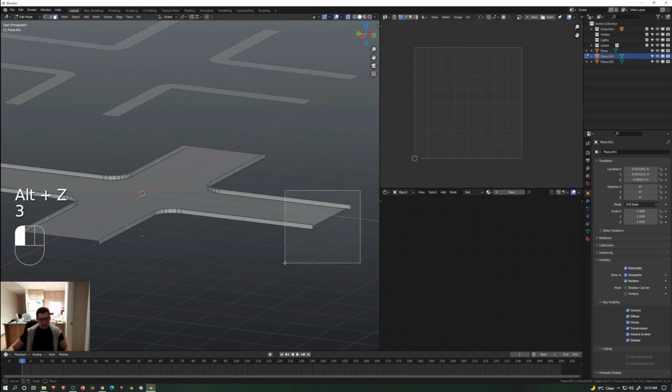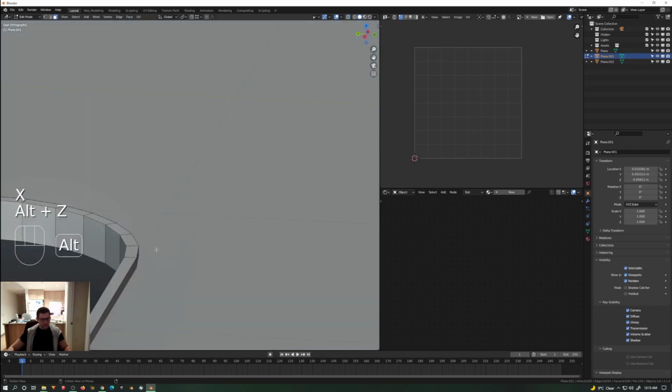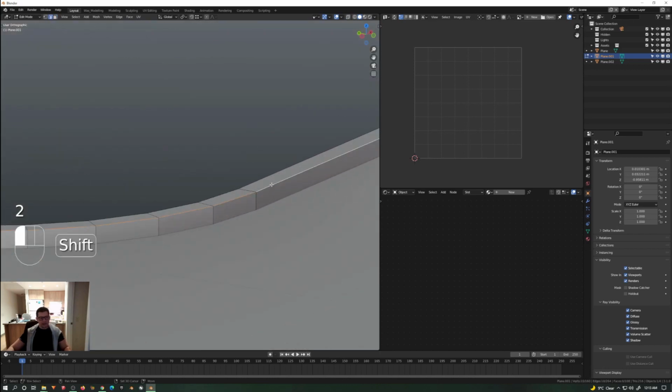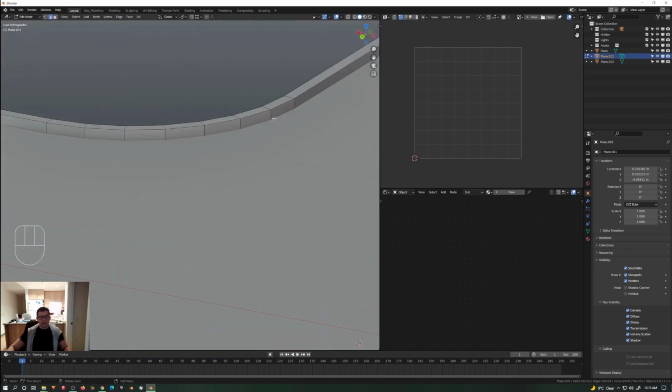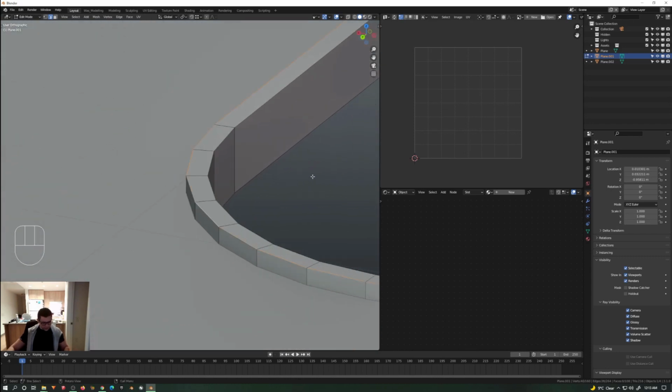Let's just delete these faces here as well. Why do I delete that? Because I want to chamfer just this guy. I want to bevel just this guy. I'm using chamfer because chamfer is the word you use for this kind of thing in 3D Max.